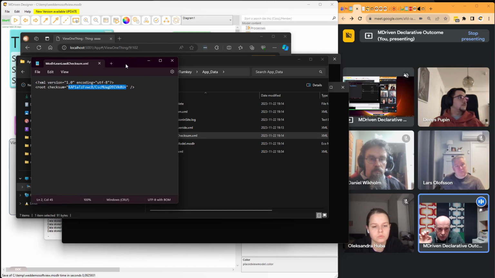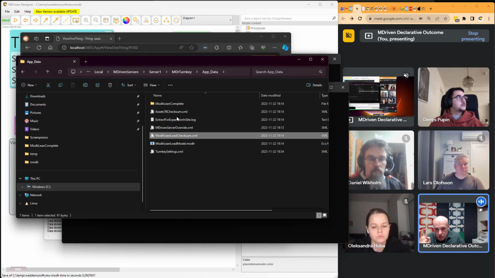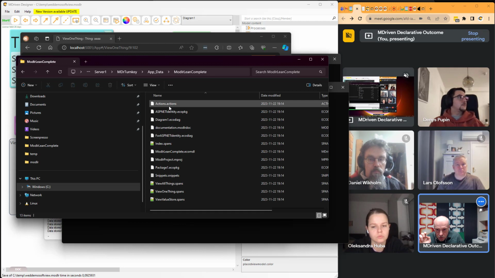If there isn't, it will be a little bit quicker to start, and it won't have to do this other step, which is to resave the model that it has pulled from the MDriven Server in this modular lean complete folder. So this is the complete model that is saved in an expanded format.